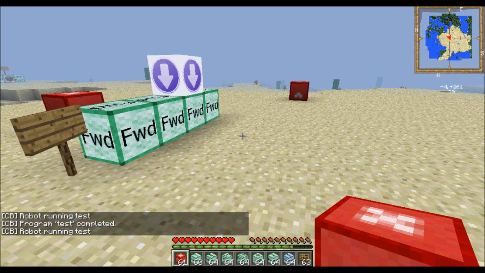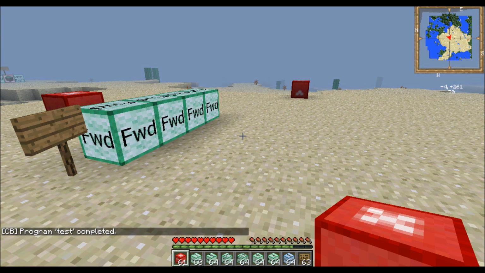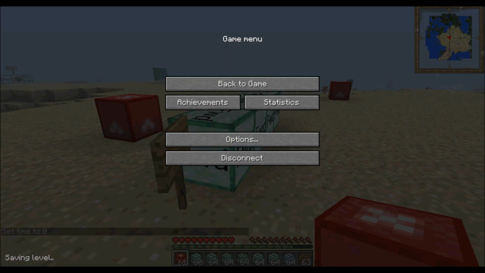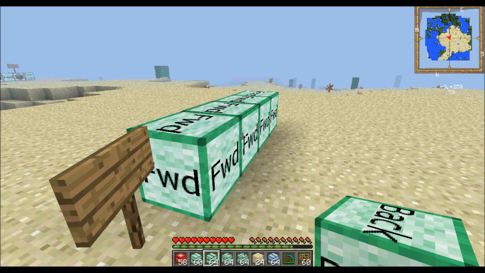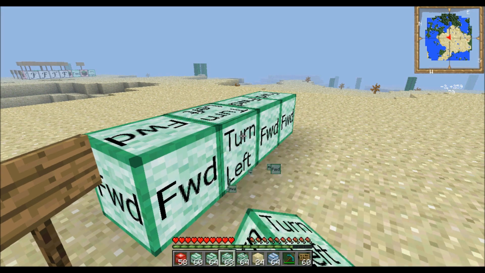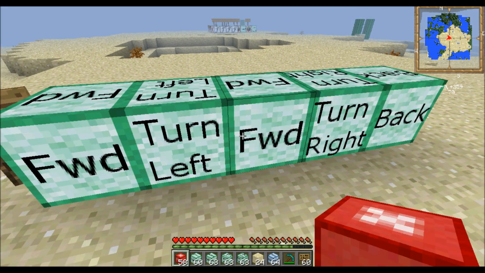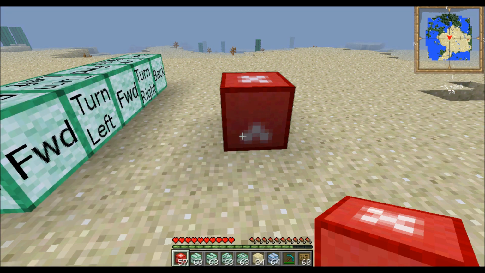Now you should also notice the white block with the purple arrow on it. As you run your program, you're going to see that block move within your program. That block is used to help you debug your programs, and it indicates which action the robot is currently executing. The program is going to execute the actions in the order you place them, and each time you run the program, it's going to reevaluate the actions that are placed there. So if I go ahead and adjust the program, you'll see that the actions executed by the robot are reflected in the changes that I just made.